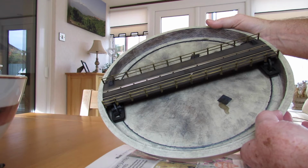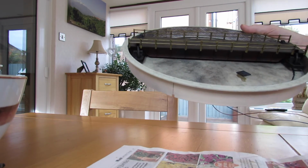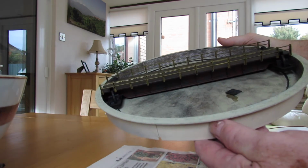If I'm going to make it overgrown, I may well put some weeds growing in the basin somewhere, but I haven't really decided that yet. So this is a basis for it, and I'm reasonably pleased with the way it's come out.